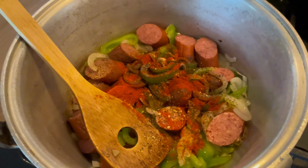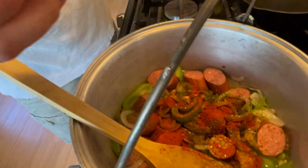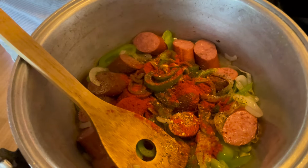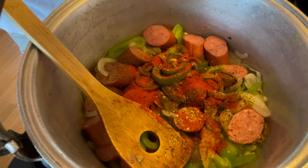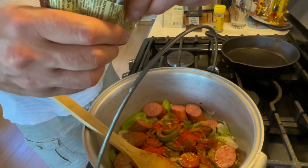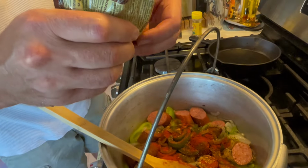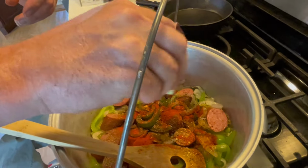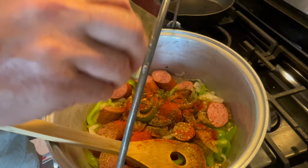And a little bit of coriander. Just a tiny bit. This seasoning is amazing, but you don't want to put too much. A little bit of coriander.